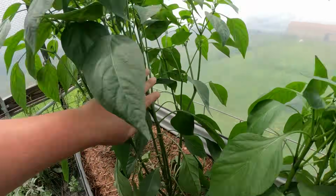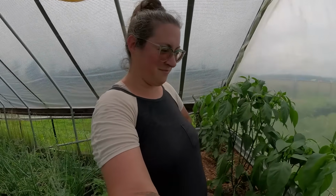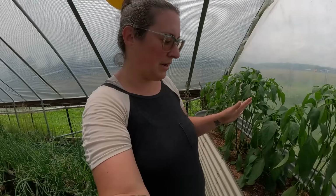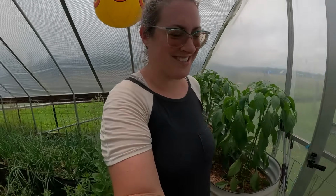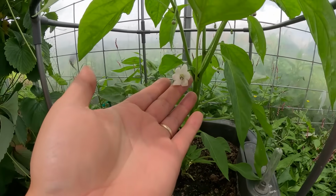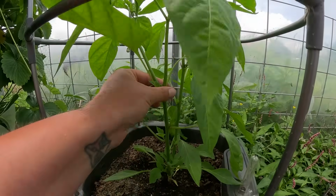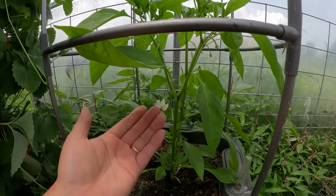Some jalapenos. It's been a while since I've had very many jalapenos growing. I was a victim to Peppergate a couple years in a row where I thought I planted jalapenos. I had bought some plants and I had bought some seeds that were labeled jalapenos, and I got banana peppers instead. I think that happened to a lot of us. Here's my tater pepper. It is flowering as well. This is a jalapeno and habanero cross. So I'm excited to see the shape of these. We've got some flowers, so it won't be long.